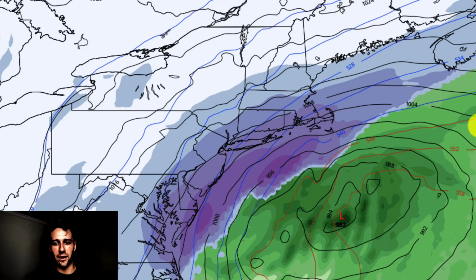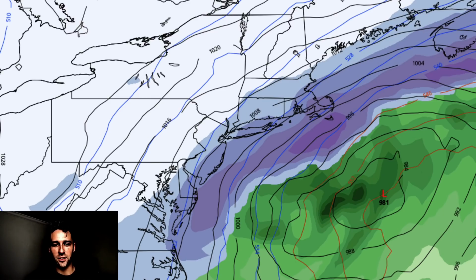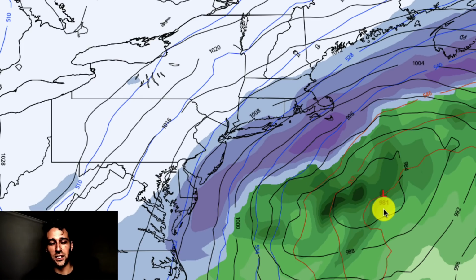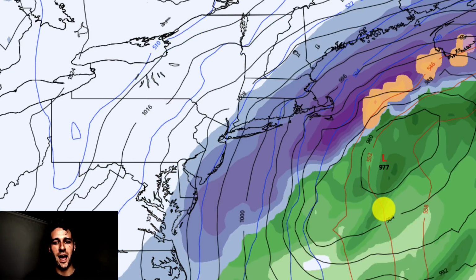Let's do one more comparison here so we can really get a good view. Here's the European model, and here's the GFS model. Just run that back one more time. And you can see the European right here is way further north and west, while the GFS is southeast, and it has been for several days. It finally started today, moving back towards the coast a little bit, but it's largely a non-event for the New York City Metro region.